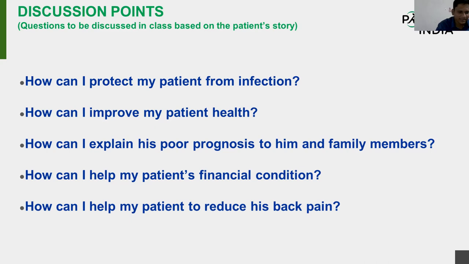If you have any questions or comments on that, please go ahead, maybe later. So how can I help this patient? It's a financial condition. There are a lot of community volunteers who come forward to help the patients in our place. Earlier, ours was a very small program with one doctor, two nurses, and very limited resources. But right now, there are approximately 85 to 90 staff working with us.